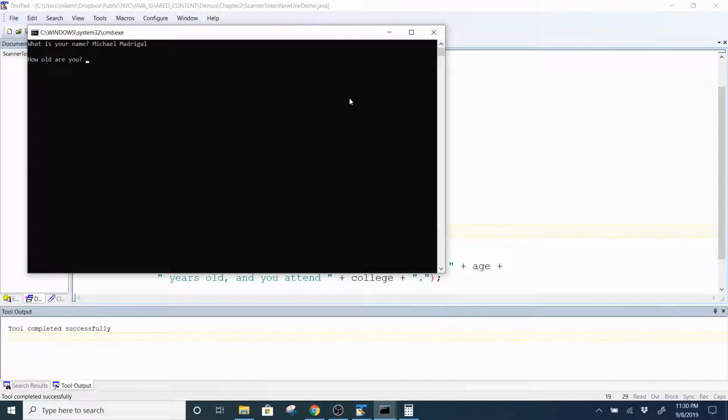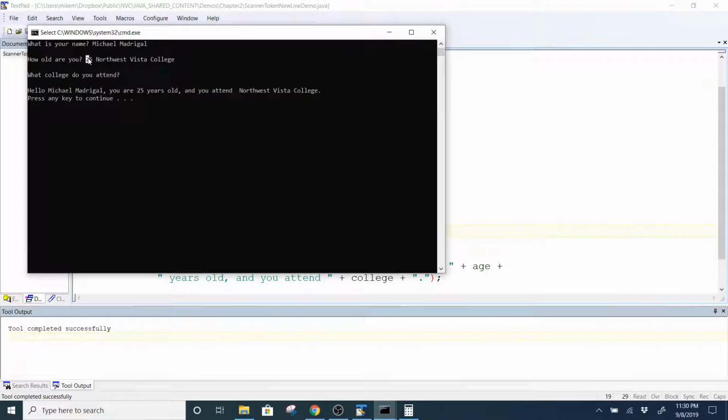Okay, this time I'm going to enter 25, but instead of pressing enter, I'm going to go ahead and enter my college now. Okay, there's no, this is college. I press enter, and it's still like something strange happened because it wasn't what we expected. But now what happened was, this was the line scan for my name. Okay, we got my name right there.